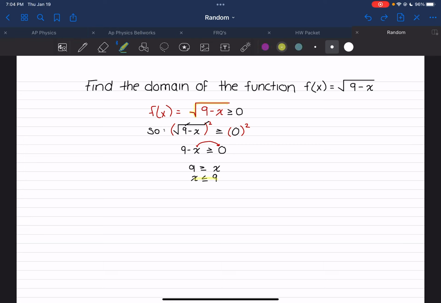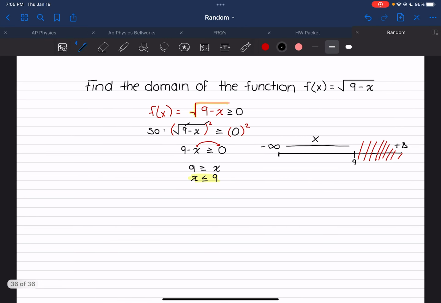So if they're saying that x is less than or equal to 9, that means that x cannot be bigger than 9. It can be at the most the same. So that means from anywhere from negative infinity, let's just say is right here, even though it doesn't have an endpoint, to 9 is where x can exist. But beyond to the positive infinity, x cannot exist.